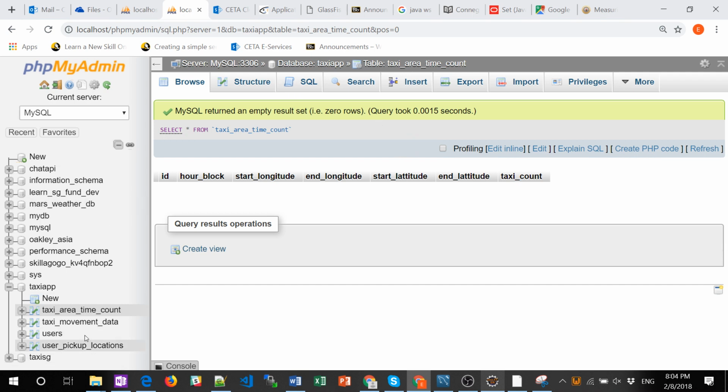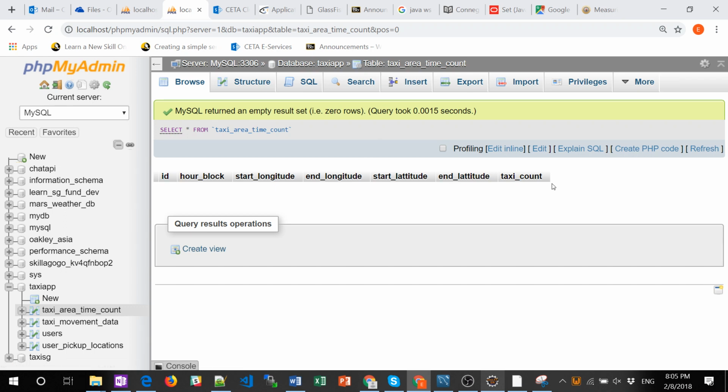Why? Because I don't want to query the big 4.5 million or 120 million record table here. So what's happening is that there can be some kind of a server-side job or script that will actually take the data from the day, compile it into this table here. Now, because this table doesn't store the date, it's going to take the previous result and mix it with the new result.